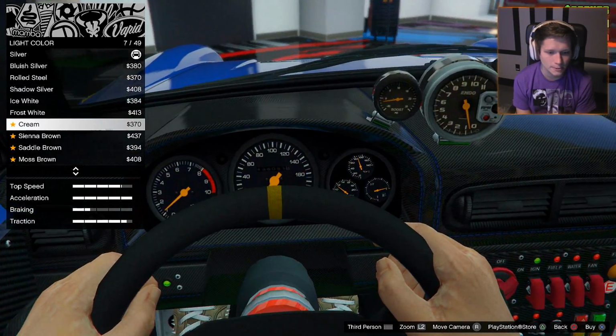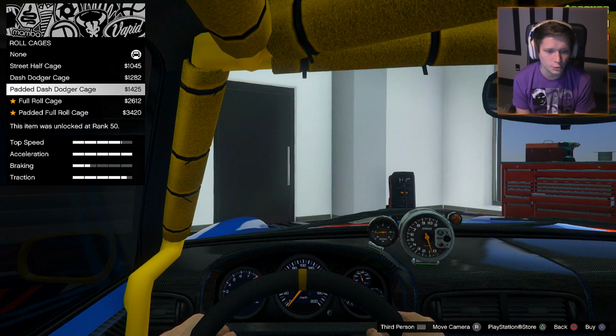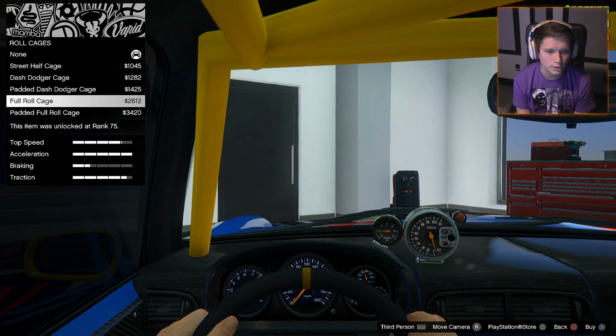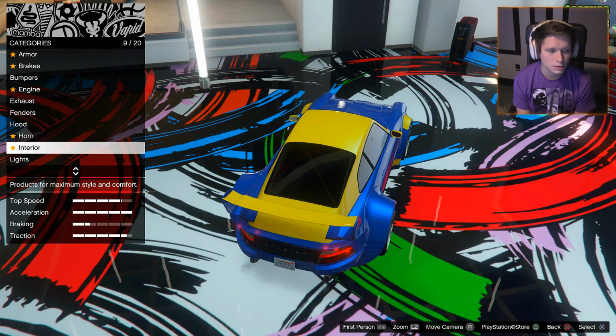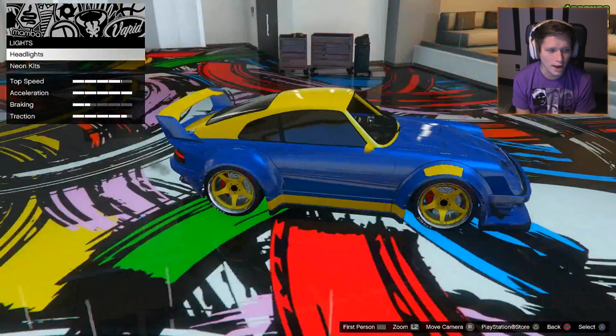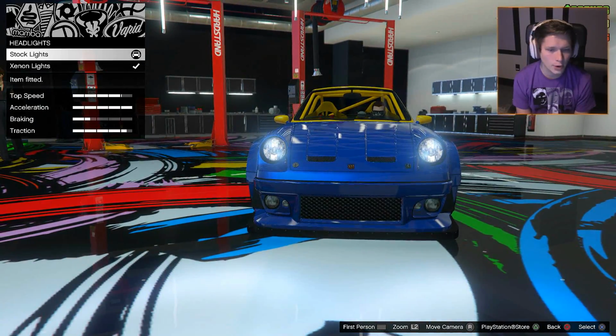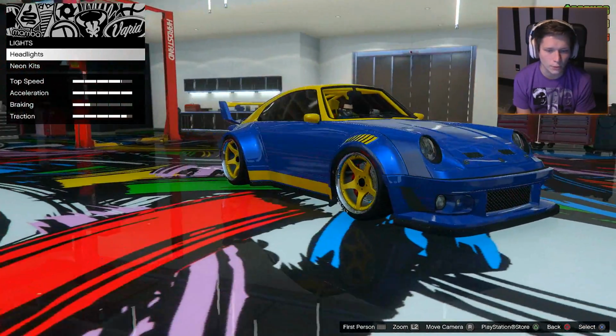Light color. You guys know I like the ice white roll cage. We'll do a full cage. You can think it, I can do it. Looks good to me. Anything else? Nope, that's it. All right, so lights, headlights, we'll do some xenons. Actually, we're gonna keep the stock lights because this is an old school Porsche.